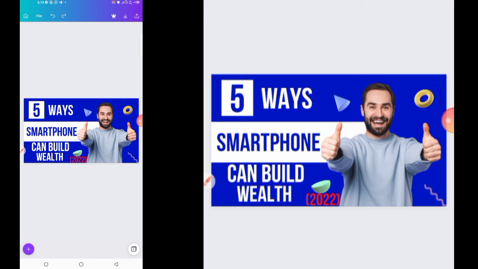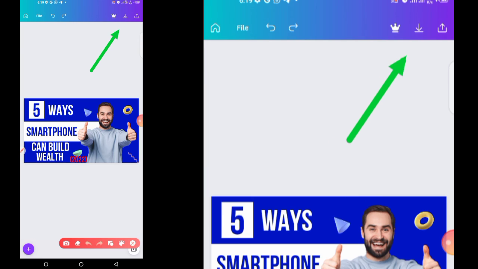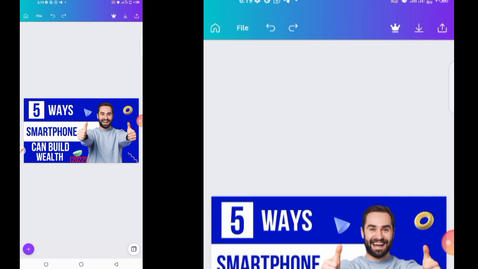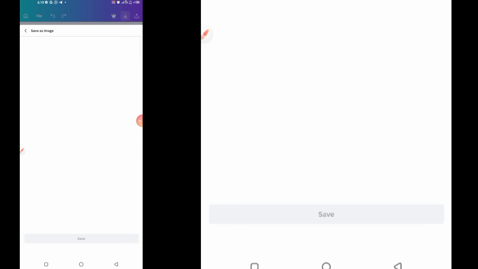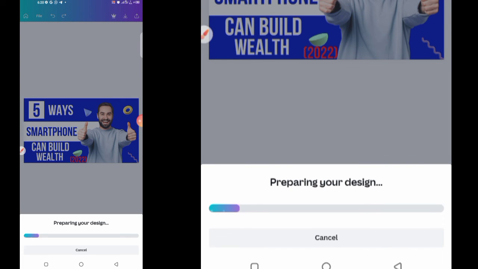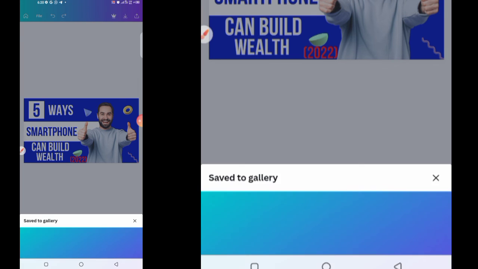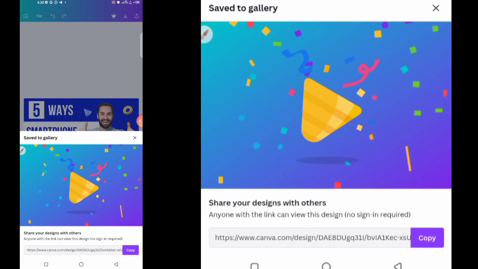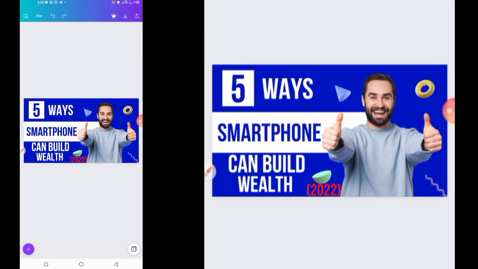So once you are done doing it the way you want it, this is what we call the thumbnail. You just come up here and click on the save icon up here and save it. So click on this, and once you click on it, we'll click on save. So you save it right now. So once it saves up, that is it. It's saving up. It's just preparing our design. So you see right now it has saved up. Congratulations, it has saved up. So you have it right now in your gallery. You can go to your gallery and access it.